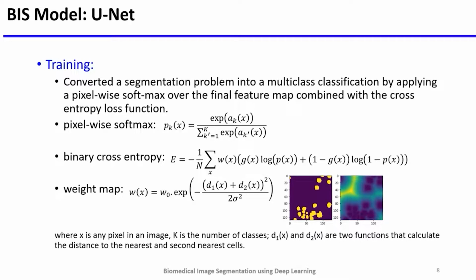This weight was introduced to segregate the overlapping boundaries in the output mask. This weight map can be computed using this equation, where D1 and D2 indicate the distance of a pixel to the nearest and the second nearest boundary. The sample weight map is presented in this figure. Finally, using the computed error, the training parameters are fine-tuned to achieve the minimum error.